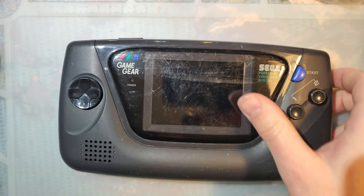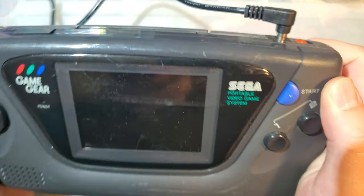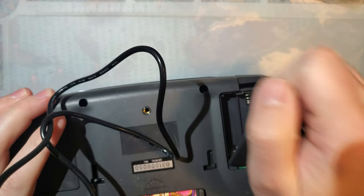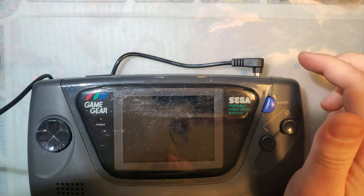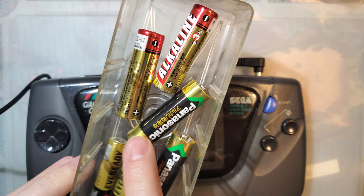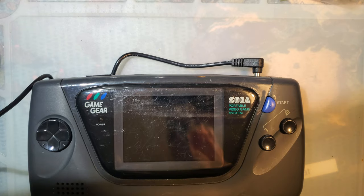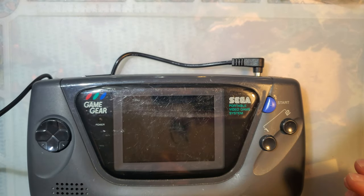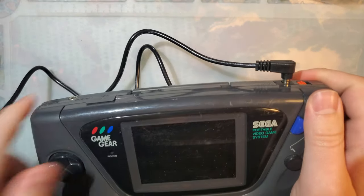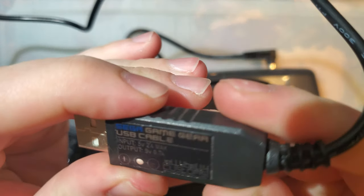So, I have literally never even taken one of these things apart. I don't even know what the symptom of needing new capacitors is, but this is what mine does. I don't have any batteries in this thing because I simply don't have six double A's that actually match, and you're not supposed to mix and match batteries. But what I do have is one of these fancy-dancy cables from Jelly Belly Customs.